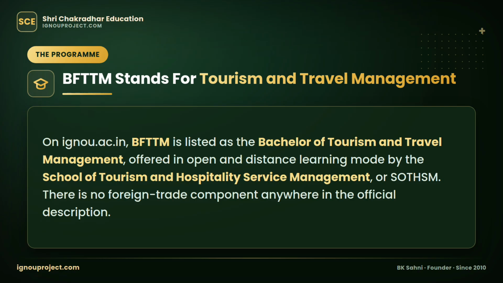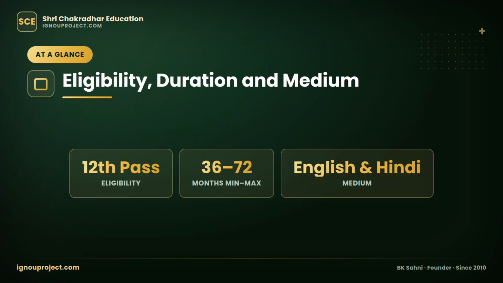There is no foreign trade component anywhere in it. The official entry requirement is a pass in the 12th standard or an equivalent examination. The minimum duration is 36 months and the maximum is 72 months, which makes BFTTM a 3-year degree with a generous completion window. The medium of instruction is both English and Hindi, so you may write your project in either language.